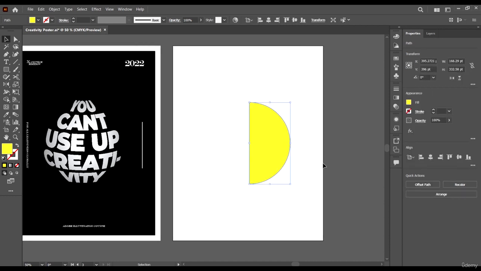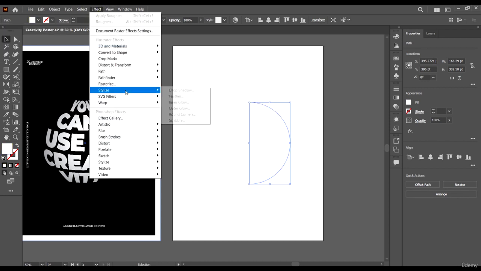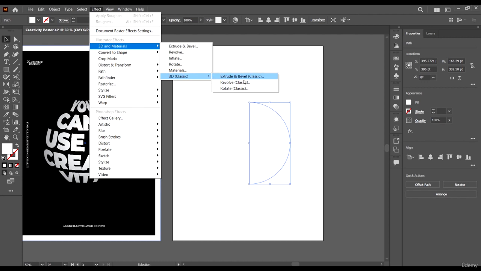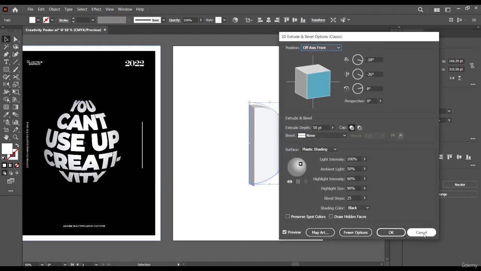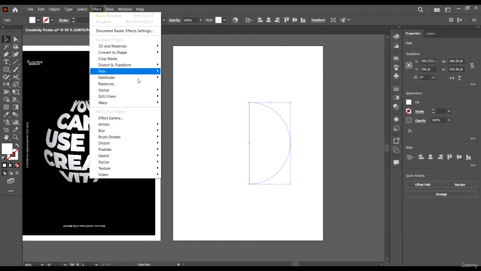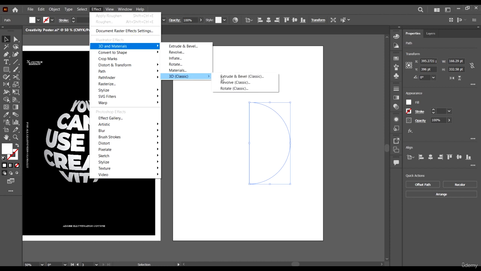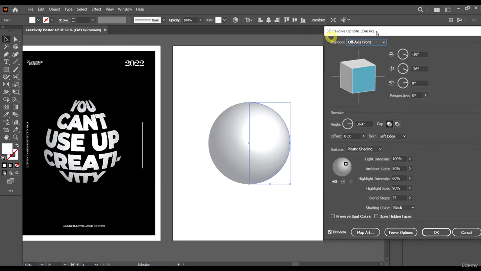The next thing to do is select the shape, maybe give it a bright color, go to effects, then 3D classic, and sorry, not extrude, effects, 3D classic and revolve. Now this has created this sphere for us, and the next thing we should do is bring this to the middle like this.